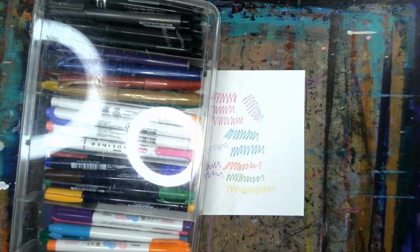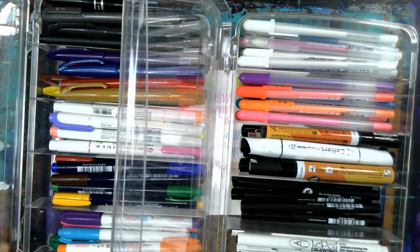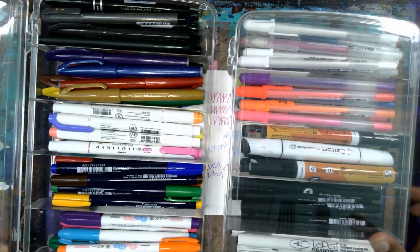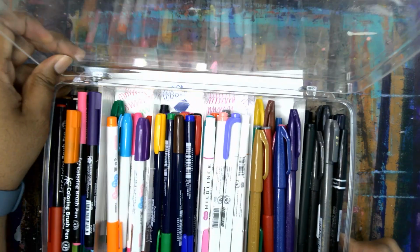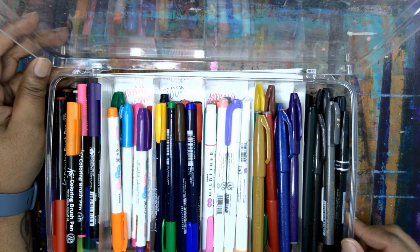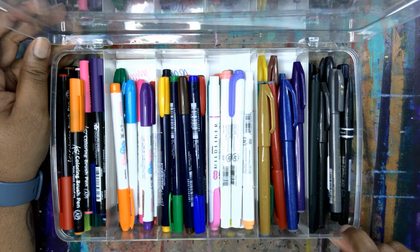I don't know if you're like me, but I truly love pens. I have quite a few pens. I have lots and lots of pens. I also have paint markers. So you can end up finding some pens that you really love, and then you might find some pens that you're like, I never want to use those ever again. So these are all pens that have become my favorites and that I actually use a lot.